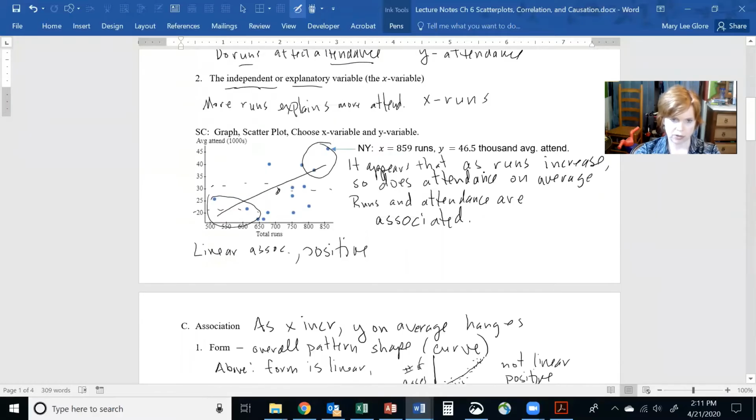Now this guy, the points can be pretty far away. You might be tempted to say it's weak, but I'll show you a weak association in a minute. It's clear to me that this relationship exists. One of the ways I know it's clear is that if I look up in this triangle area, there are no points in here. That lets me know, yes, there is this relationship. Because of what's not there, I know my relationship is going on in this area. And so this actually has a moderate association.